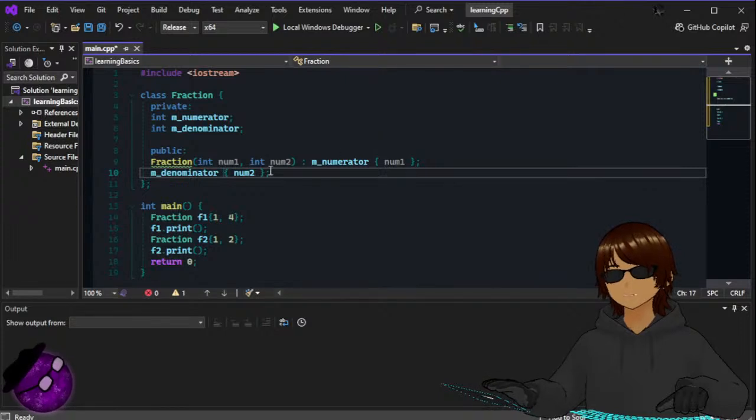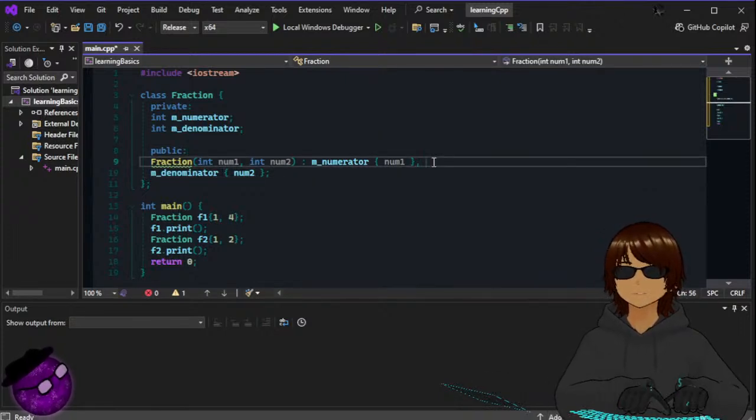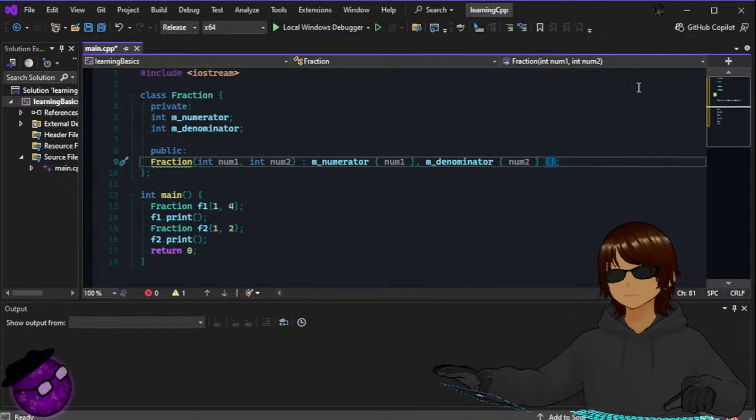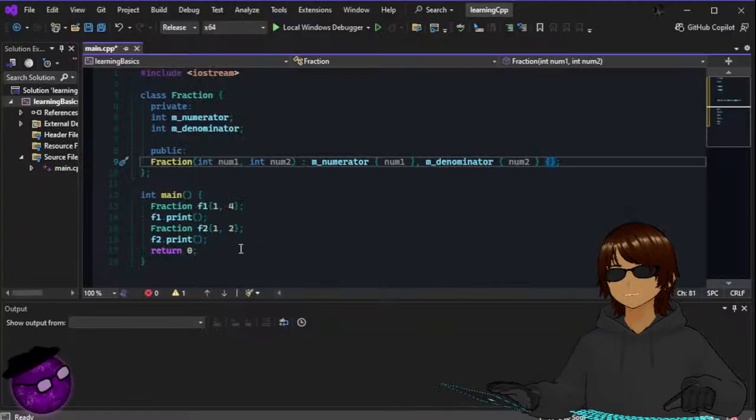It's a comma, not a semicolon. Then we do this. Is that correct? That is correct.